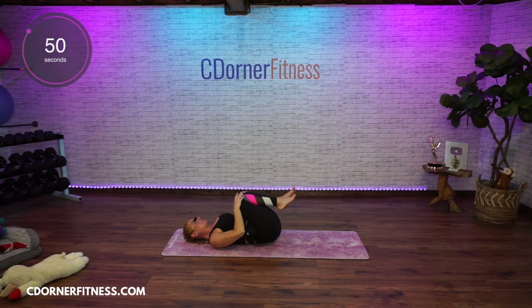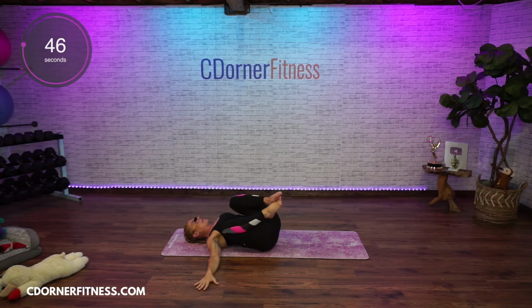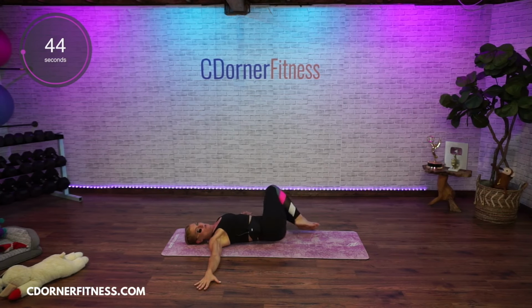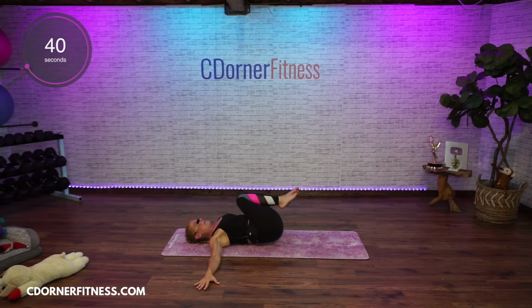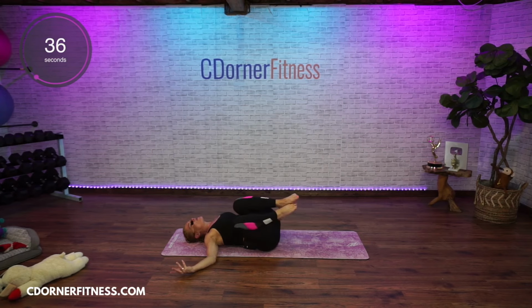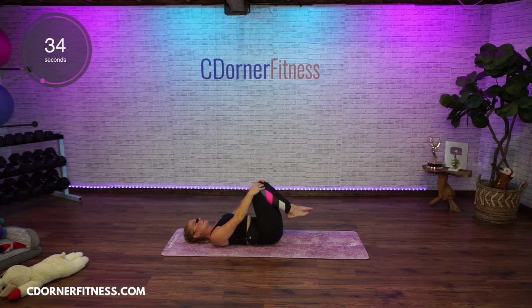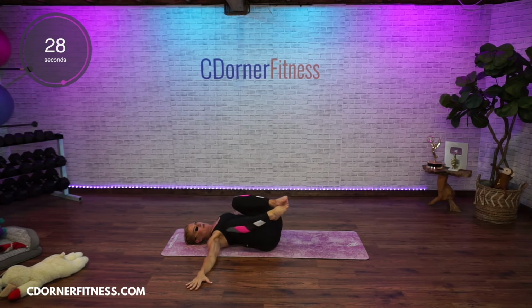Now, if you wanted these circles to be bigger, you can bring your hands out and make them bigger as long as you have the core strength to slide those feet on the floor. So when I say that, what I mean is that you don't want your back arching and you pulling in that low back, okay? So if you'd rather have them in close here, that's fine. If you want to make it a little bit bigger, you can, and just slide those feet on the floor.